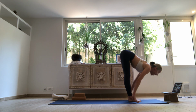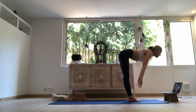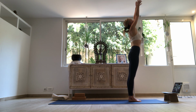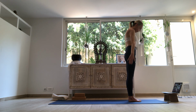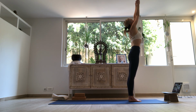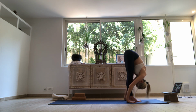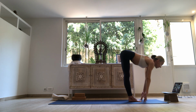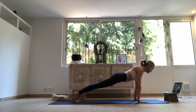Inhaling. Exhaling. Inhaling, strong legs as you rise up. Exhaling. Let's do one more. Inhale. Exhale. Inhale, exhale, plank pose.